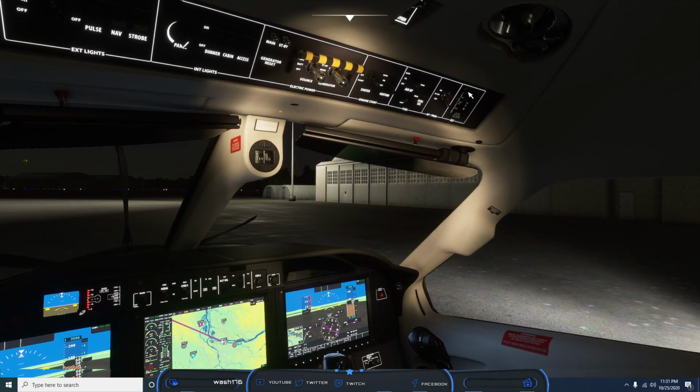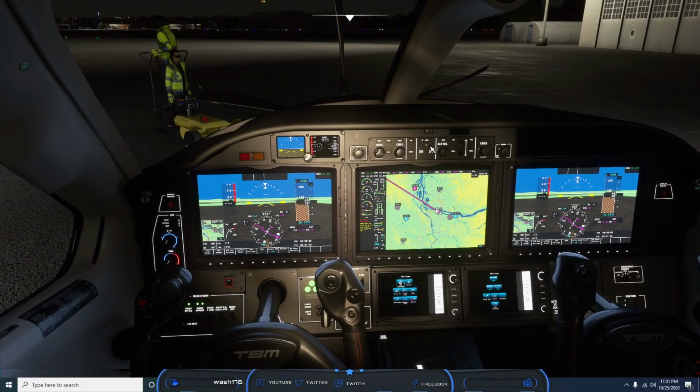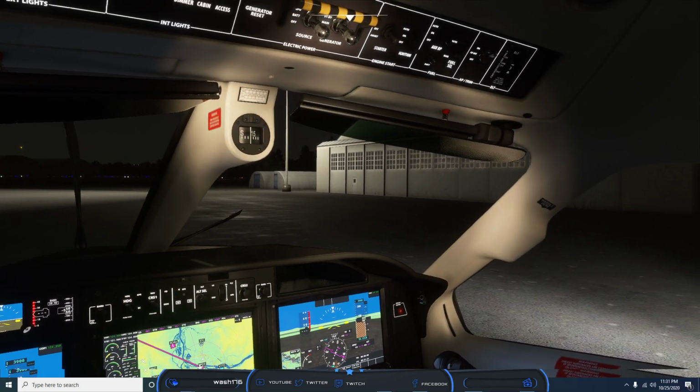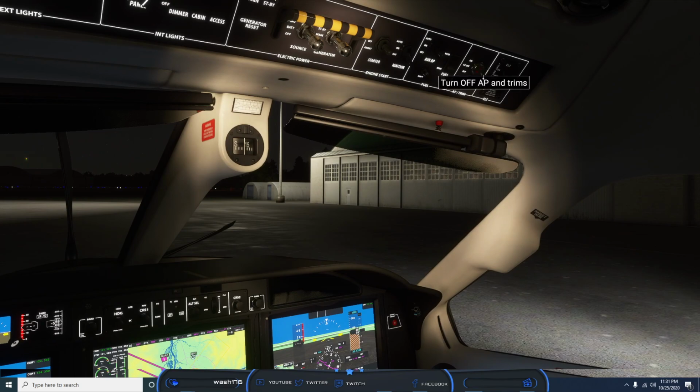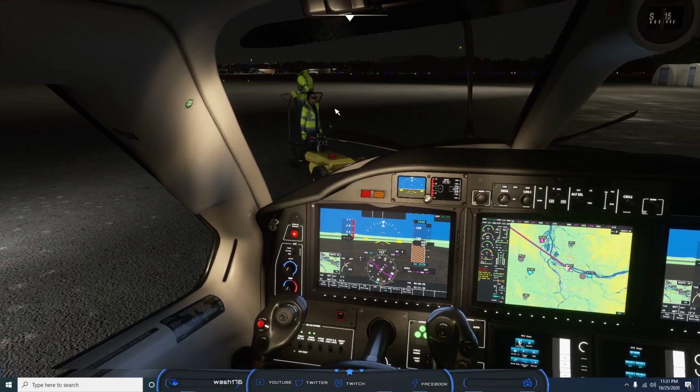Before you hit autopilot in the TBM, you have to come up here. See that sign there? Turn autopilot off and trim on. But then we can turn autopilot on and trim. Alright, and there we go. Then we'll come down here and select autopilot. Before we engage the autopilot, we'll also hit the yaw damper. Alright, so just a couple things on that. And there's the switches and the tricks.